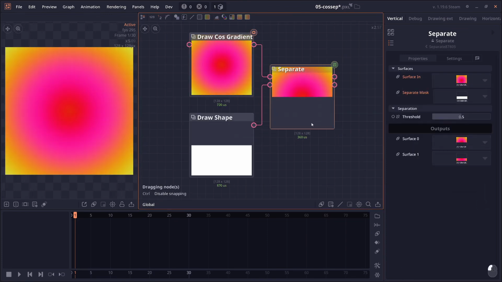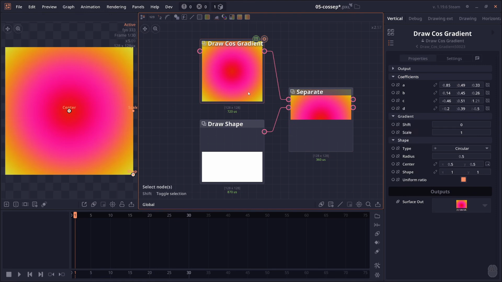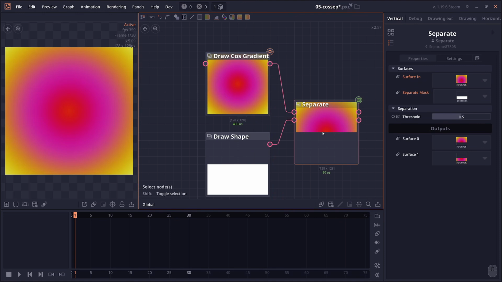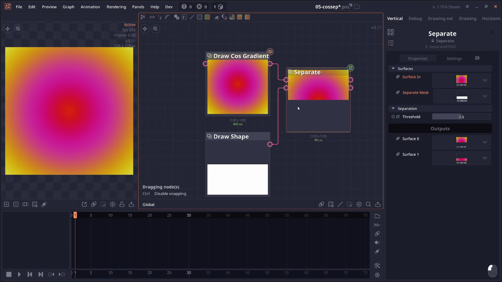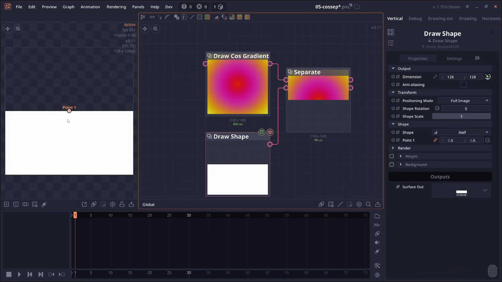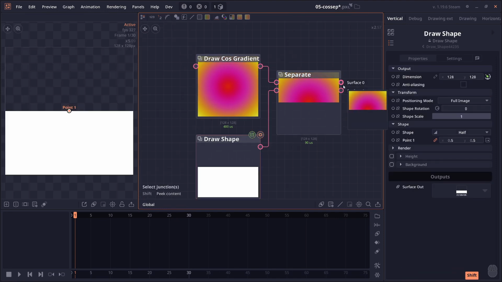Then we have the last two smaller nodes. First we have the cosine gradient. So this is just a new different type of gradient generation using a cosine. You control the coefficient in each of the values in that equation. The other one is also a really simple node that I add in because I use this technique quite a lot, and it gets kind of annoying when you have to use multiple nodes for it, which is just to separate. You provide a surface and then a separate mask that look like this, and it will output two images. It's just gonna separate. Those are all the new nodes.